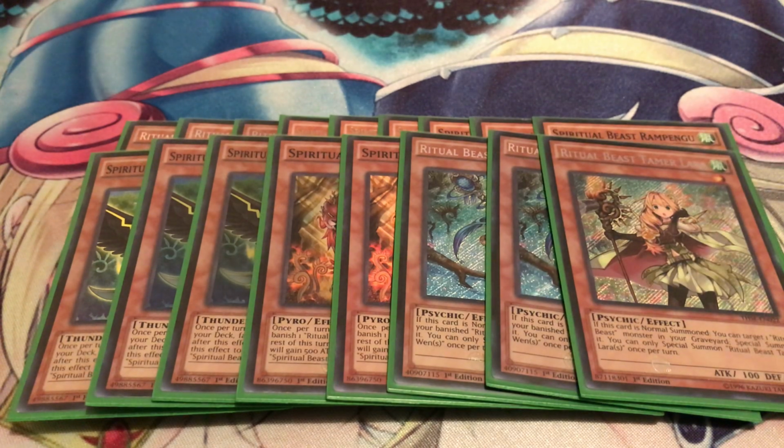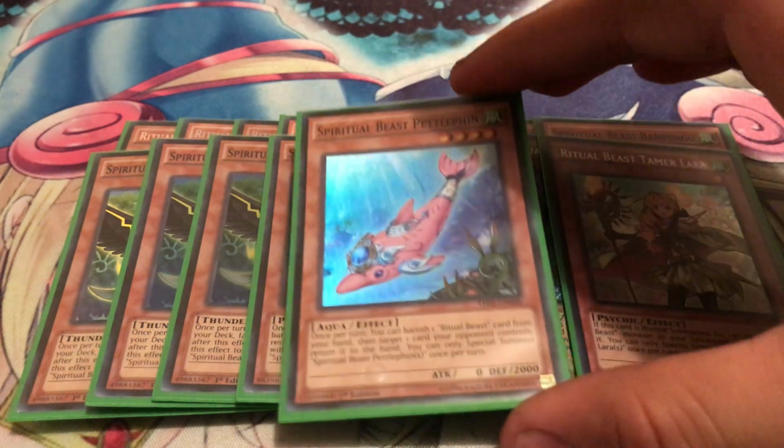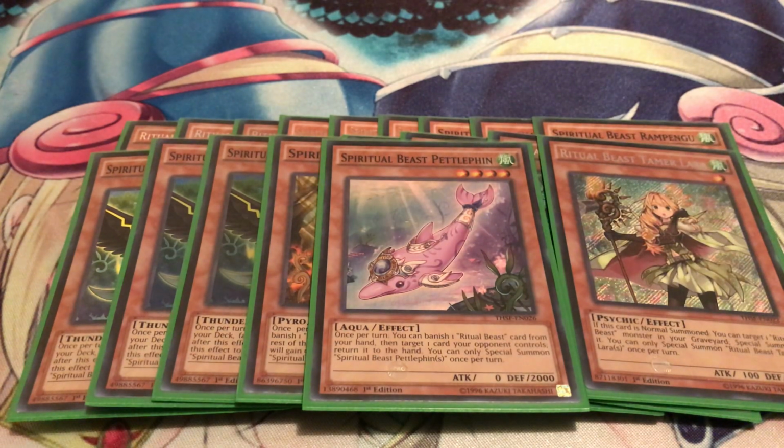1 Lara, which is your actual Monster Reborn. If this card is normal summoned, you can target 1 Ritual Beast monster in your grave and special summon it. And the last of the Ritual Beast monsters is Patelfin. You banish 1 Ritual Beast card, and then you can bounce back 1 card your opponent controls. So, really good.